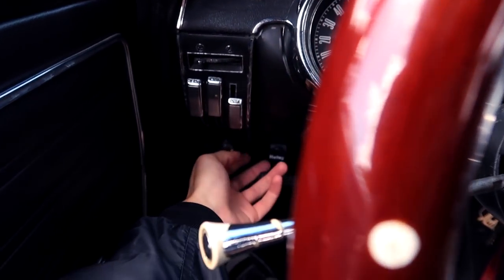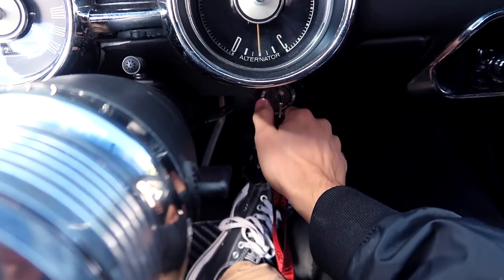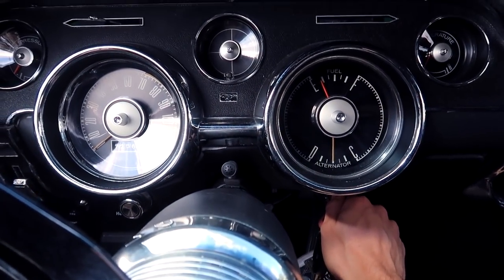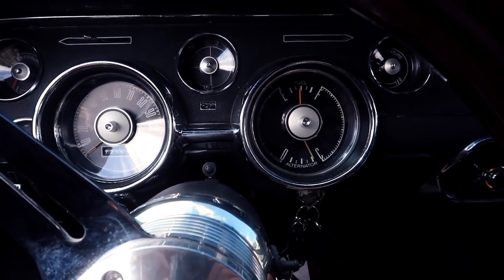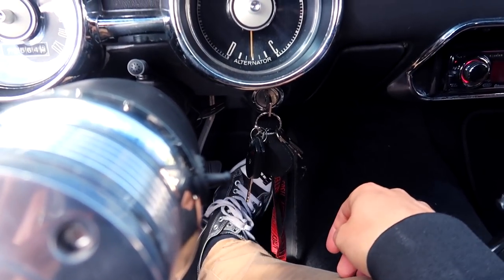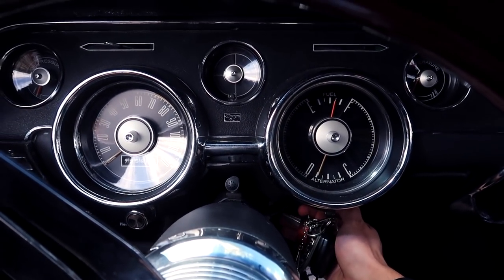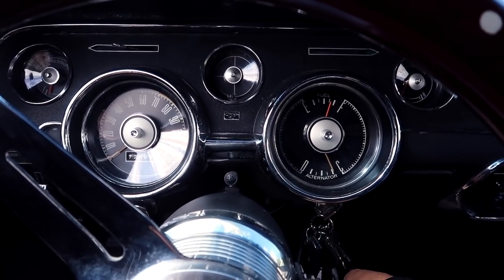The previous owner said I would have to pull this out to start it. We'll give it one throttle because these carburetors definitely need a little bit of gas when they first start up — so this will be a first cold start. Let's see how it goes. So it usually always does that — maybe two more pumps. And I think that did the trick. Let's go outside of Beverly and get the exhaust. Let's see how she rumbles.